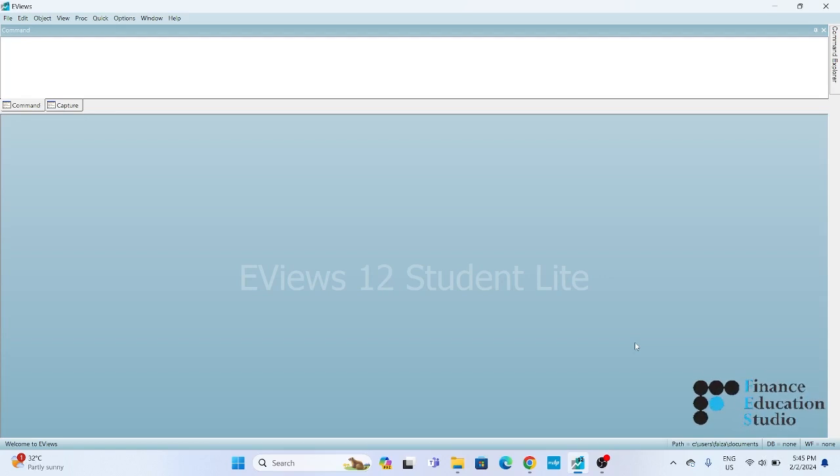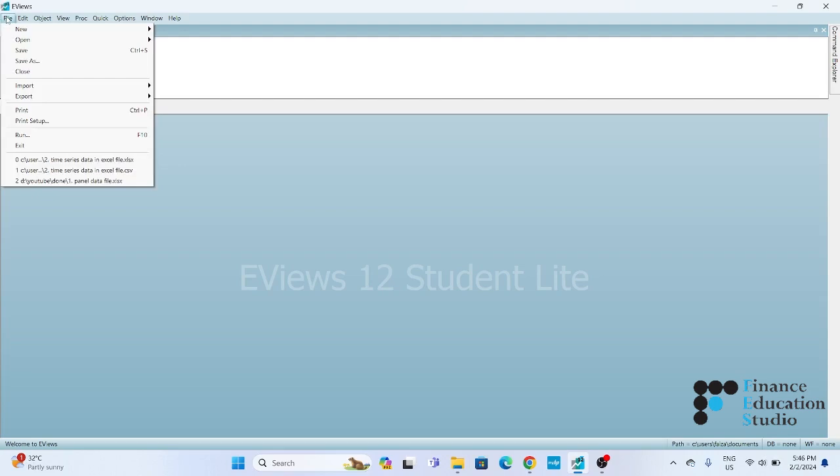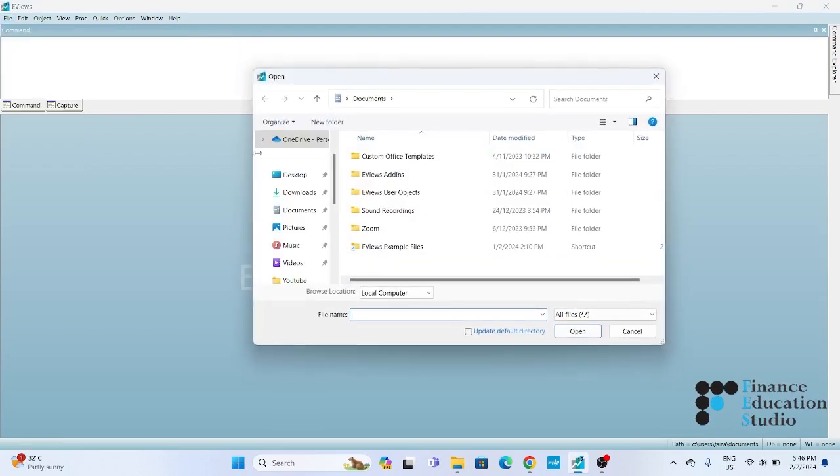So let's get started. The first step in any analysis is importing your data into EViews. We need to go to File, Open, Foreign Data as Work File. Find the location of your file where you have saved it.